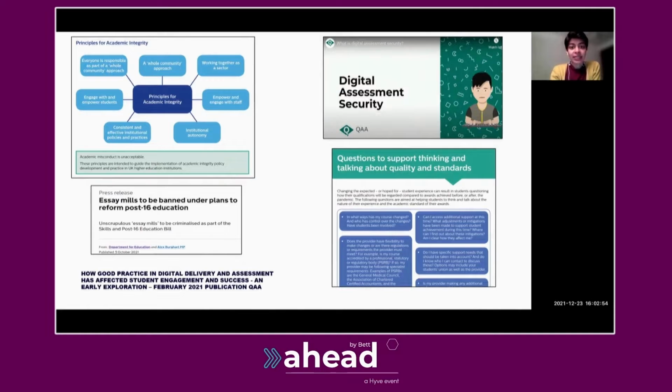Maintaining academic integrity and securing academic standards of awards remains a top priority for the sector. Establishing the Academic Integrity Charter, which currently has 184 signatories across the UK, QAA works in partnership with member institutions to uphold assessment policies and strategies that promote good academic practices and reduce academic misconduct, such as the use of essay mills or contract cheating. We are pleased with the forthcoming legislation aimed at outlawing essay mills in England, which will help to curtail the activities of these organizations without criminalizing students. Getting to the stage of legislation is a key achievement for the sector and our policy work, supported by our excellent Academic Integrity Advisory Group.